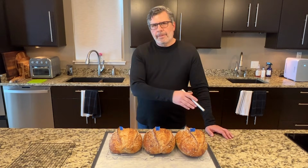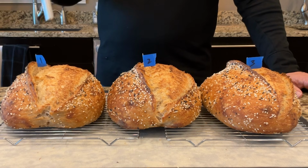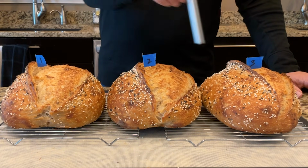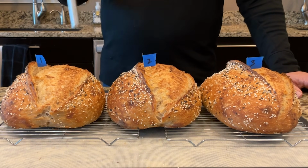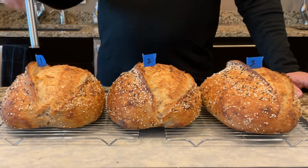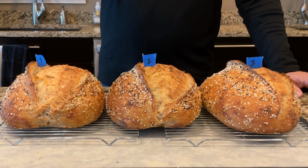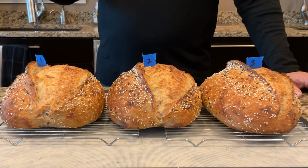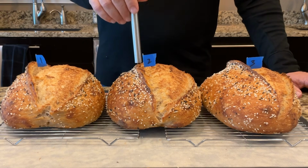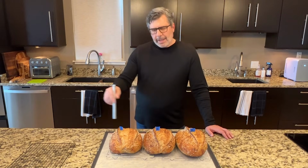So when you compare the differences here, looking across all three loaves, loaf number 1, 3 hours at 82 degrees Fahrenheit, 28 degrees Celsius. Loaves 2 and 3, 2.5 hours of stage 1 warm fermentation, 78 degrees Fahrenheit, 26 degrees Celsius. Then you look at the amount of time in the second stage, 12 hours in the refrigerator, 18 hours at 50 degrees Fahrenheit, 10 degrees Celsius, 24 hours in the refrigerator. Then we look at the handling, 4 rounds of stretch and folds, 2 rounds of degas and folding, 2 rounds of degas and folding. I'm looking at these loaves.